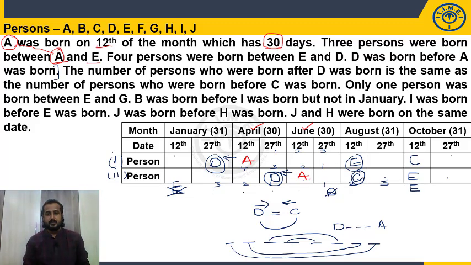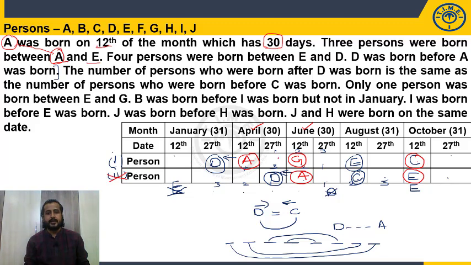What is given? So here it is valid. I am able to fix C, E, D, A. 4 persons are fixed out of 10 persons. Now what is given? Only one person was born between E and G. Between E and G, how many persons? One person. But E may be born before G, or G may be born before E. So E is here. One gap, G, not possible. One gap, G is possible here. No, E is here. One gap G, no, after that it is not possible. But before, already C is there. So what I can say is that case 2 is ruled out.